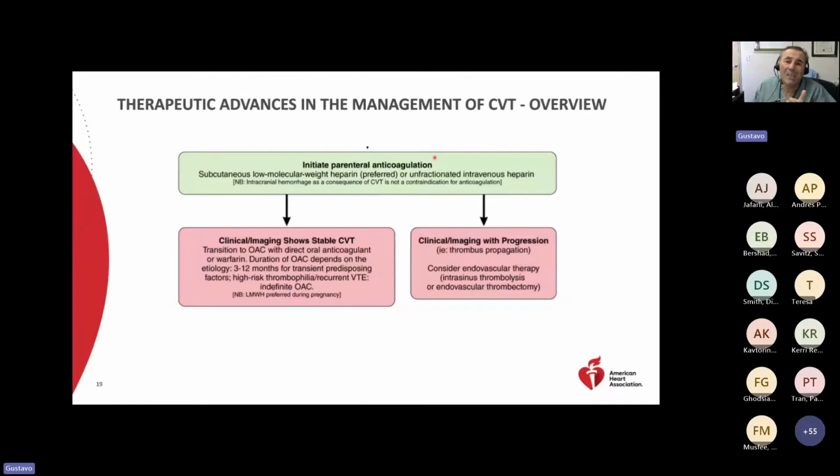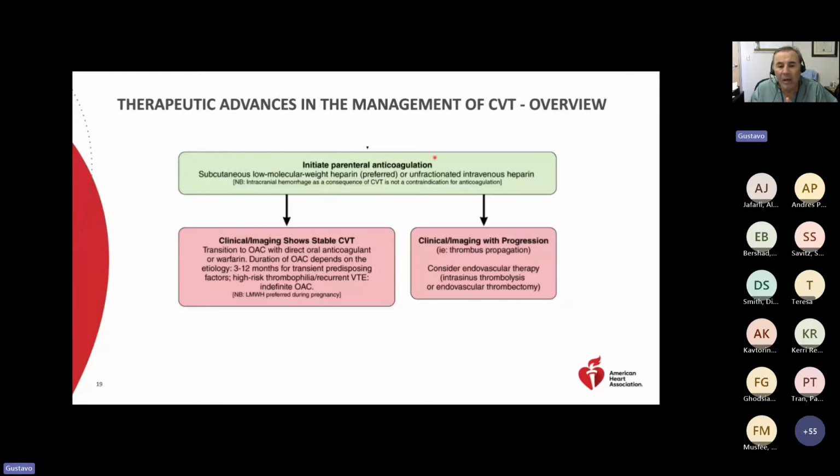Finally, we are discussing the duration of the anticoagulation therapy. How long should we anticoagulate patients? Again, it's an open discussion. When this is something transient and provoked, for example if a patient was exposed to trauma, to oral contraceptives, or to the transient hypercoagulable state associated with pregnancy or puerperium, then it could eventually resolve, and anticoagulation therapy is given for a short period of time, 3 to 6 months.